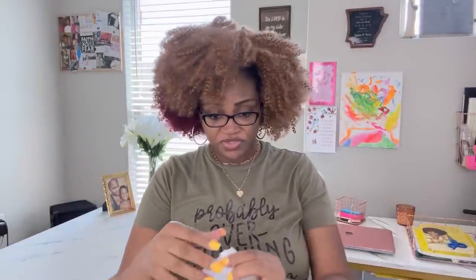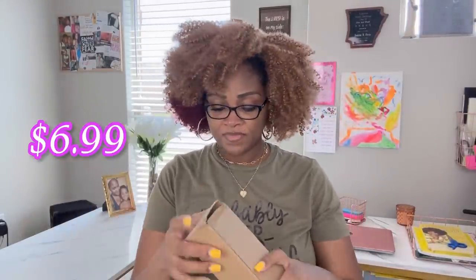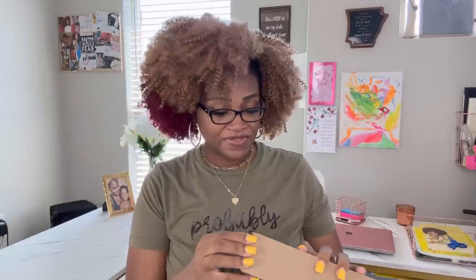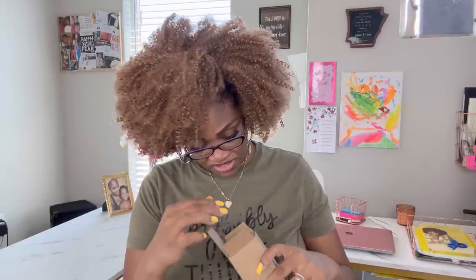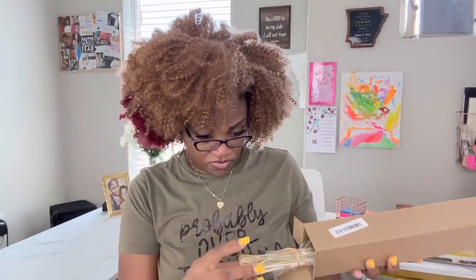Alrighty, let's get into the next situation here. I think this is what I, it is. Pampas leaves or pampas grass. I don't know if you guys have ever seen those really pretty flowy things people have in vases. That's what this is. I'll put a picture of it up on the screen so you guys can see. These look like real ones because of the way the bottoms look, like they just went outside. Let me cut these down and put this thing in a box real quick. They look like real pampas leaves. Shut the door and keep on talking.